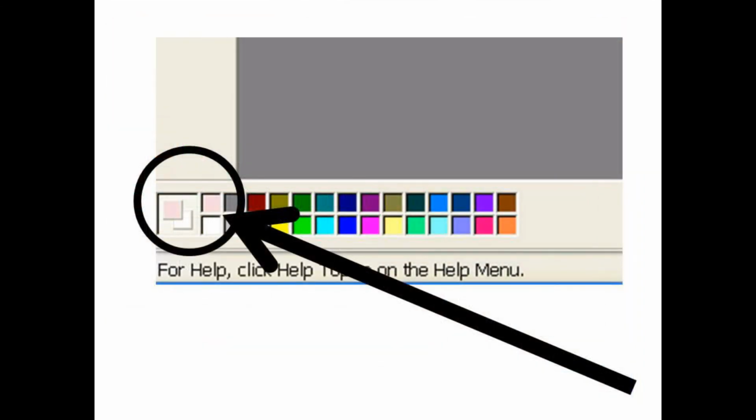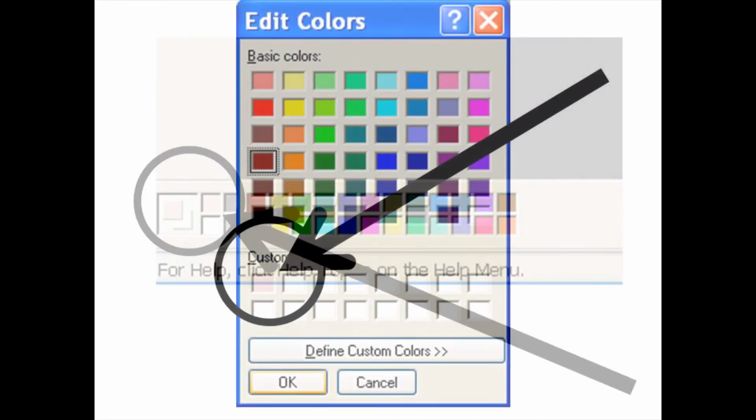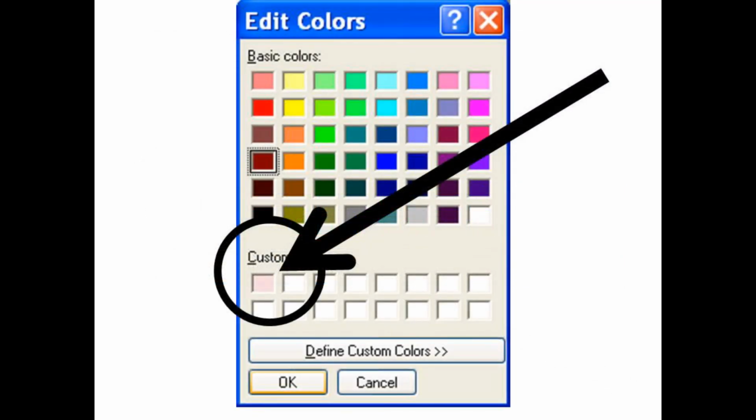And that newly created color is now added to my palette on the bottom of the screen for easy selection. It is also already selected for me, so I can use it right away. When I go back to the custom color palette that I created from, I will notice that that color is also listed in the box as a custom color to be reused anytime I want it.